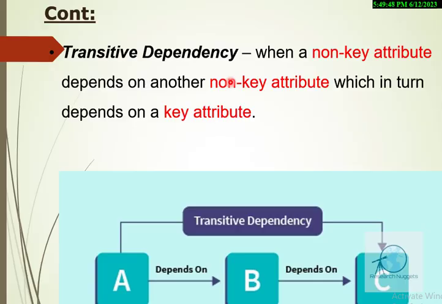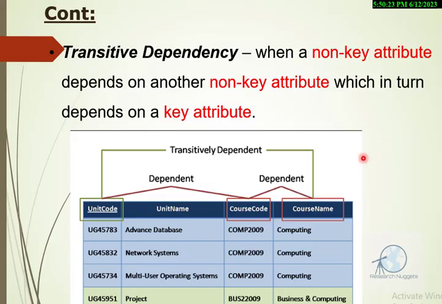In transitive dependency, we have an indirect relationship between attributes within a table. In other words, it's when the value of one attribute indirectly determines the value of another attribute. So the value of A indirectly determines the value of C. Or in other words, we can say it's when a non-key attribute is dependent on another non-key attribute that is also dependent on a key attribute. Let's look at an example.